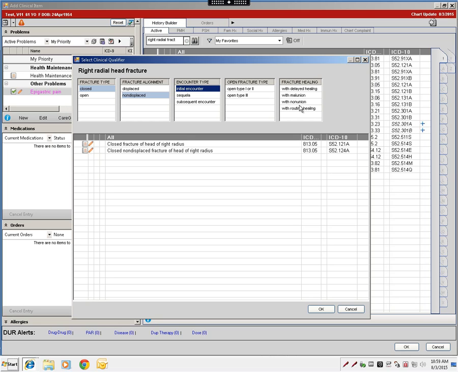It's been the initial encounter. So I have 2 items to choose from here. Based on this, maps to these, and so I can choose this most specific one. They have the same mapped code, but a closed non-displaced fracture of the head of right radius. And so I choose that most specific code with the S52.124A ICD10 code to go to my encounter form.